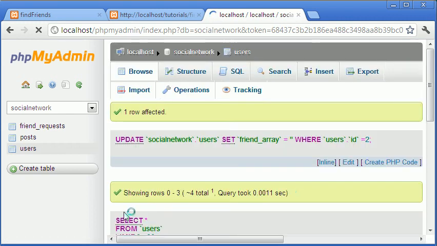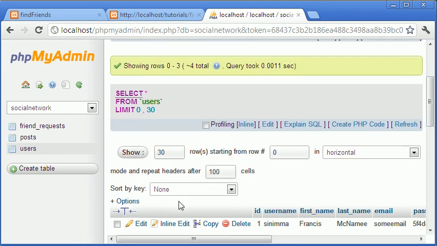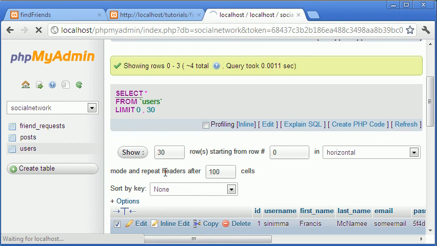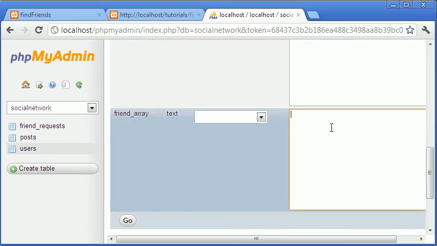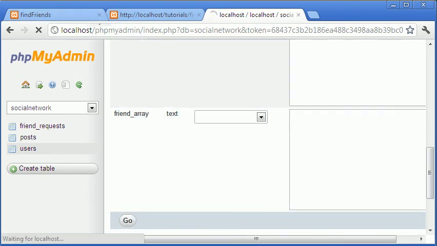I will empty these friend arrays so that we can add it with PHP and actually prove it works. So that's it.